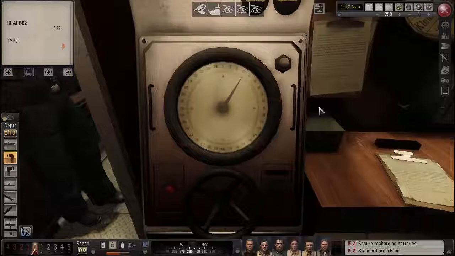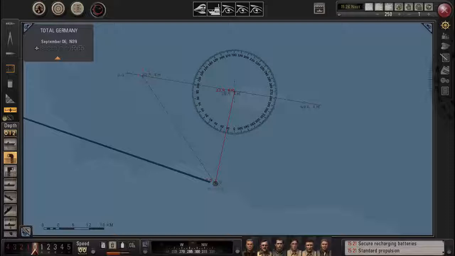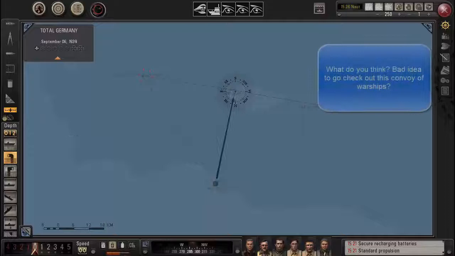So I would like to get a bearing and see if I can catch them in the scope, or at least get a good sound profile on them. So the shortest distance for me is going to be right about here, but they're probably going, I would say, probably greater than 10 knots. I'd have to come to the surface. So that's what I'm going to do. Heck with it. I'm going to try. At least I can radio in where they're at.